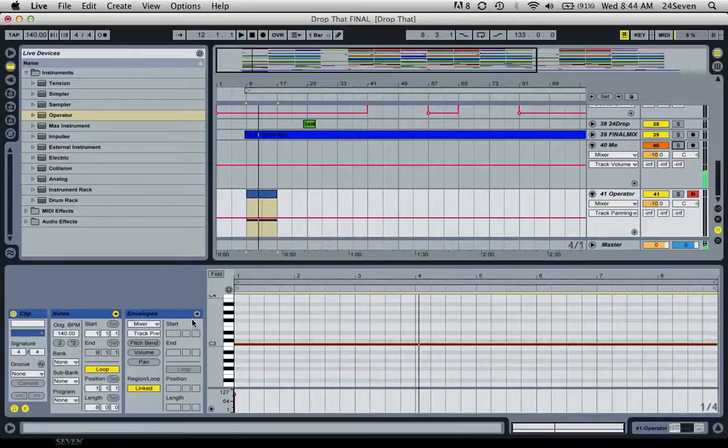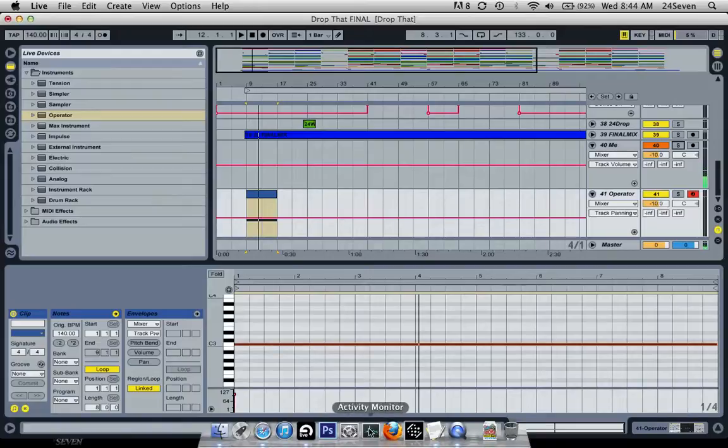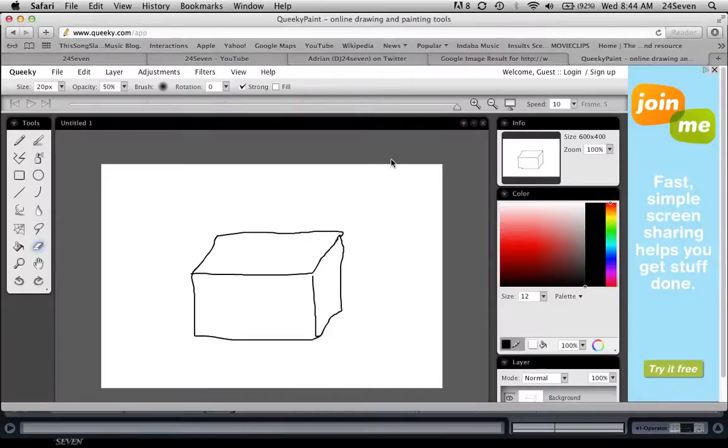Hello YouTube, today I'm going to be doing a tutorial on stereo separation in your tracks. It's a way to enhance your music, make it sound better, and it basically just gives it more of a stereo feel. By that I mean panning stuff left and right. To start off with, I've got a little diagram just so you understand what I'm talking about. It's a very badly drawn picture, but it gets to the point.